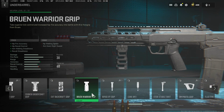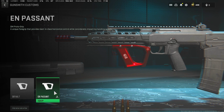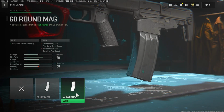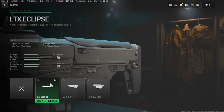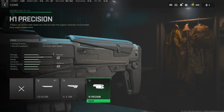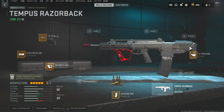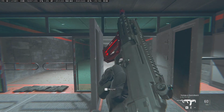And then for the underbarrel, we will not be using the F-Tag Ripper, unlike other ARs, because we actually have a better selection here for the TEMPUS RAZORBACK, which is the DM Photo Grip. And for some reason, it's only available for this gun, but whatever, it looks cool. Now we will be adding a 60 round mag because I need more bullets. Then we will be adding a comb for extra recoil control here, so we will be using the H1 precision, right? Aiming stability and recoil steadiness, right? Helps a lot. So before we tune these attachments, we'll be trying it out in the firing range first.